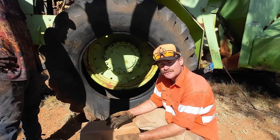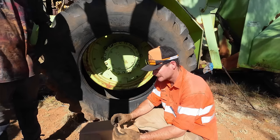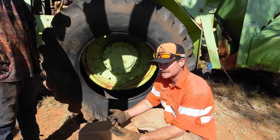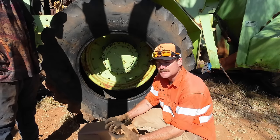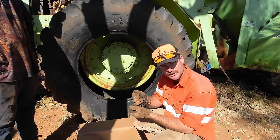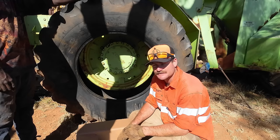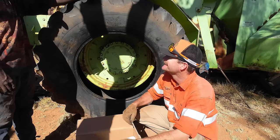The other thing we're told is instead of putting that valve lock on there, to use a pair of vice grips, because then it can pull through, but then when you're starting to put load on the tractor as it's driving, the slip that you can get between the tube and the tire, it'll just pull it back inside and you don't rip your valve off. We'll see how we go, and that's all we can really do is see how we go.